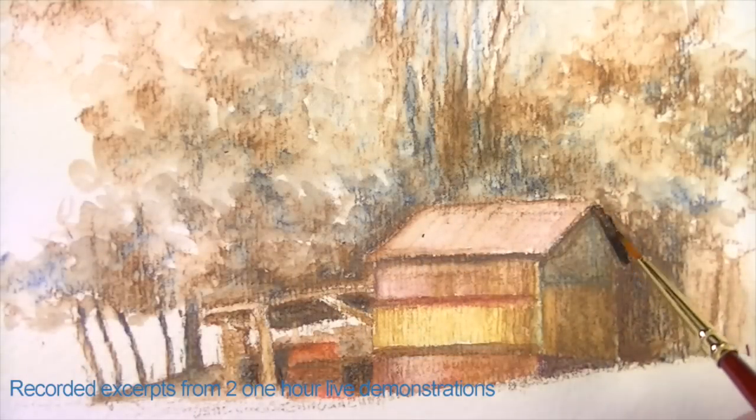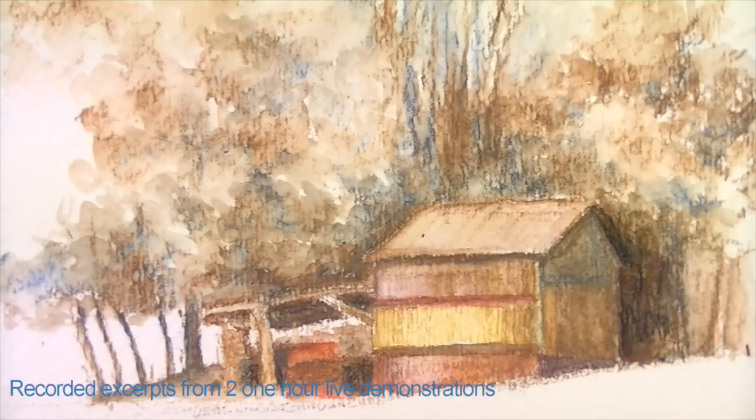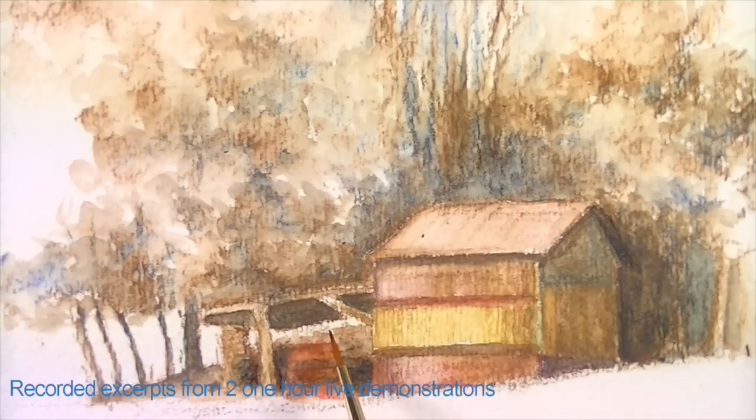It's pretty dark — see how strong that black can be? Before we lift it and say 'oh that's too dark,' we're going to give it a minute to dry a bit. This area is what I'm talking about right there. I love the purple down here at the bottom of the building kind of showing through.